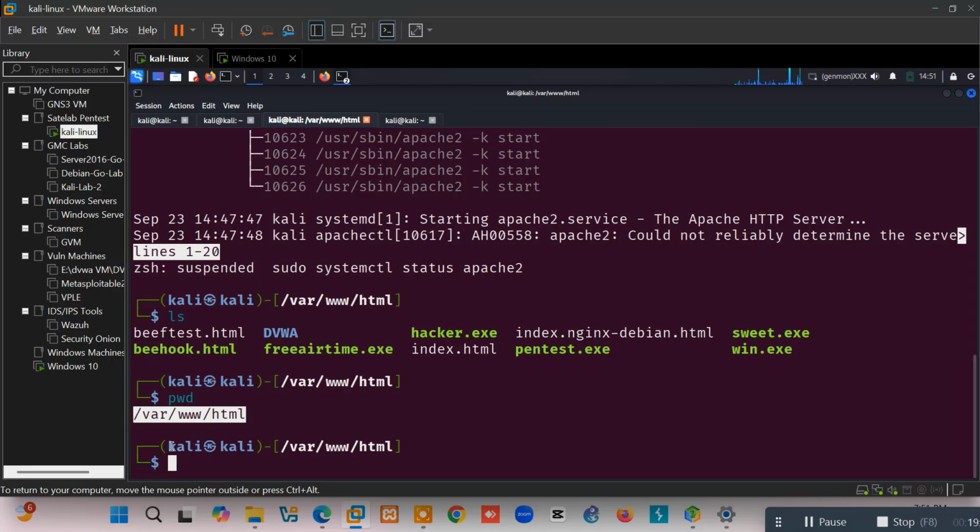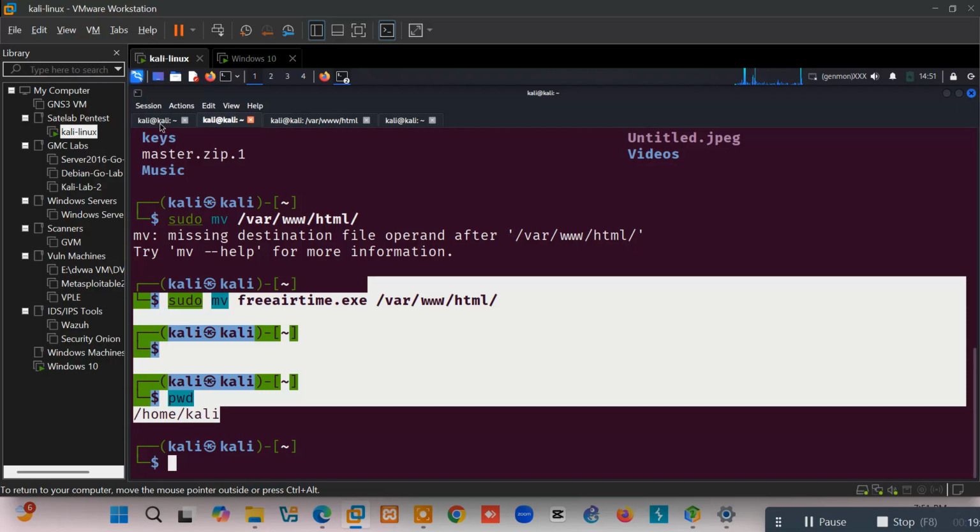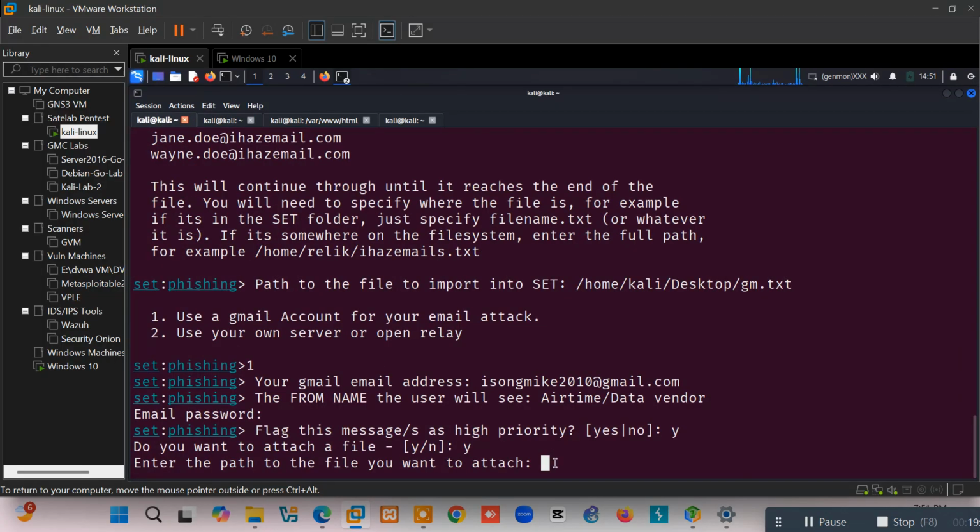So now I'm just going to copy this, paste it here, and then put a slash, copy this, all right, and then paste it in front of it as well. So now this becomes the full path. I'm going to take this full path, copy it, to our social engineering that we did earlier. Look at it, we were somewhere. It was asking us to enter the path to the file. So I'm going to attach it here now. This is the path to the file, all right.